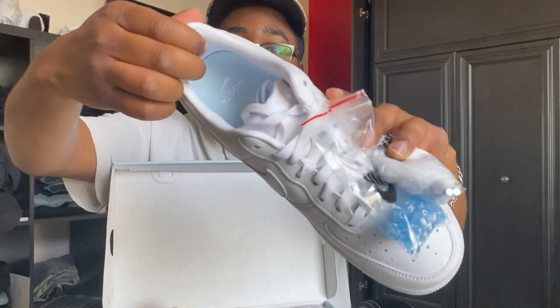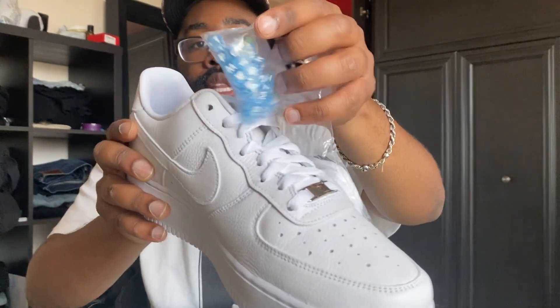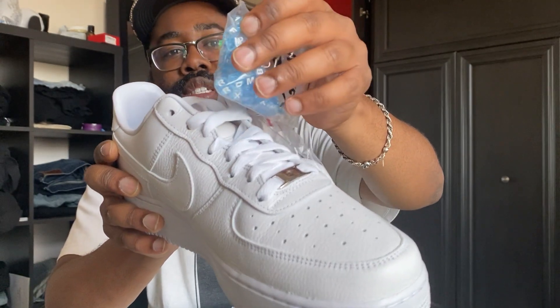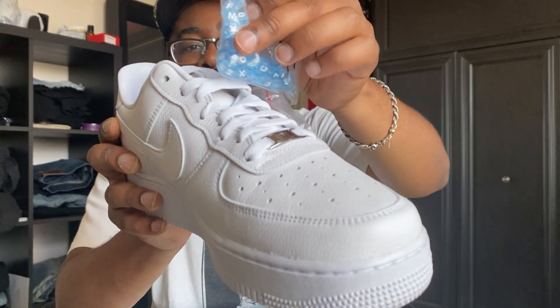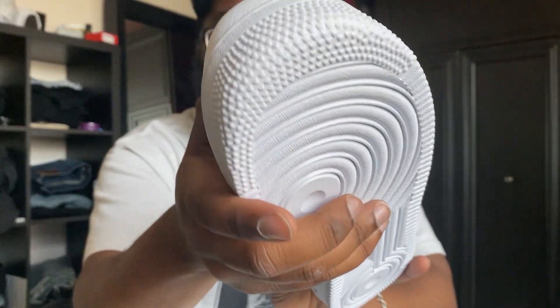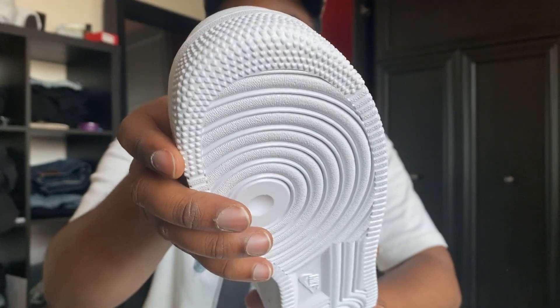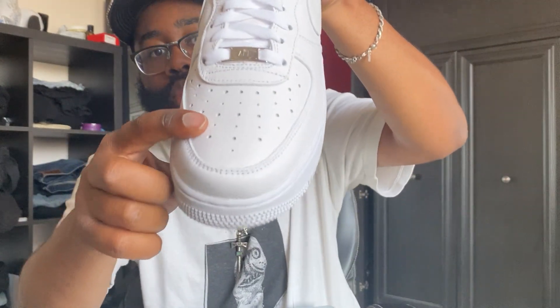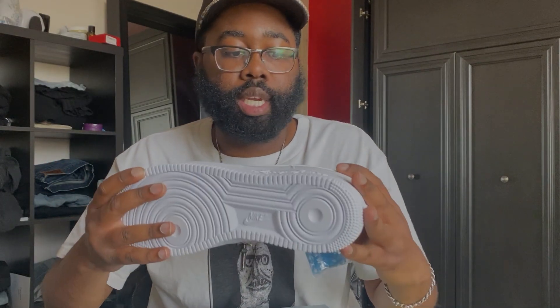The leather is super buttery, super soft, and it just smells amazing. You've got the leather lining right there, the extra shoelaces in pure white, and then you've got these hair beads — I'll probably find the name. These are actually attached to it. You've got the heart detailing right there instead of the stars, and a different pattern on the toe box — just little subtle details. I thought the leather was really good, a lot better than the standard Air Force Ones, and I thought these would be great for the summer.